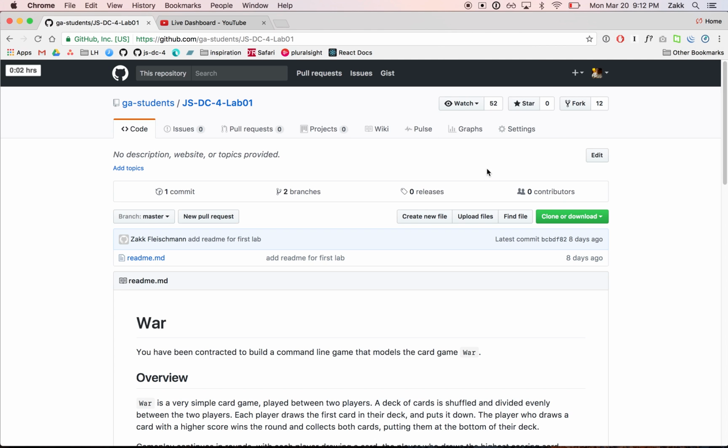So that's the lab. If you have any questions, obviously feel free to reach out to me and ask me questions about the screencast or the lab. This is one way of solving it. It's not the only way. So if you did something that was a little different, don't worry about that. So long as it works and it meets the minimum requirements, you should be good.